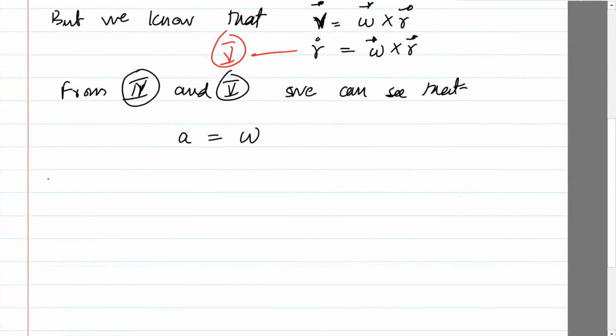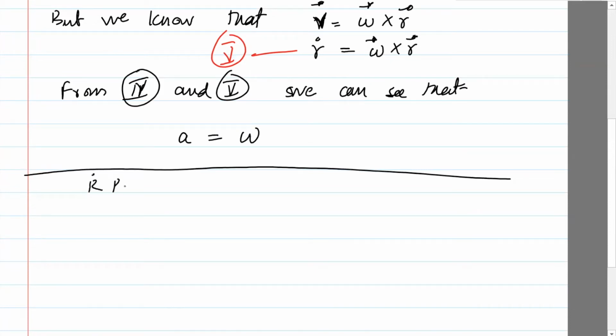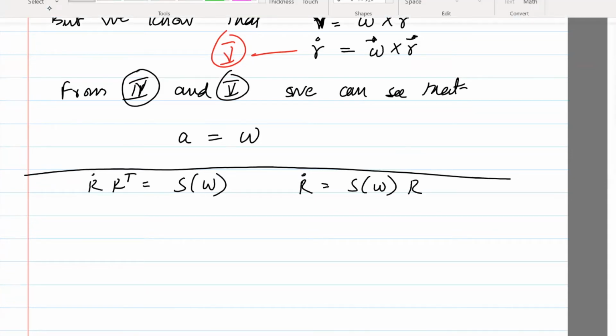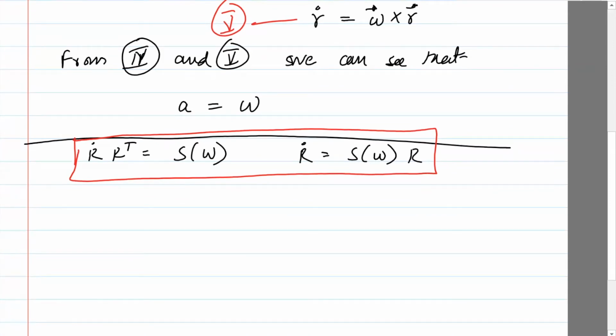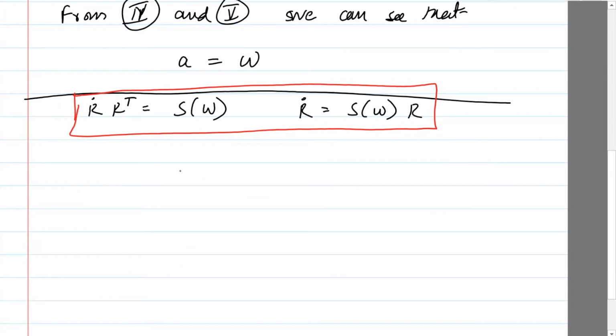So now we can rewrite some of the equations I wrote down. I wrote down R dot R transpose is S of A, that's simply S of omega. And then I wrote down R dot equals S of A times R, so that'll be S of omega times R. So those are my formulas for angular speed. The angular speed doesn't quite come out here as a formula like omega equals something, but it is something you can get if you know the rotation matrix. If you know R, you take R dot, you take R transpose, you multiply them, and what will come out of that will be the skew symmetric matrix, which in turn will give you the rotations.